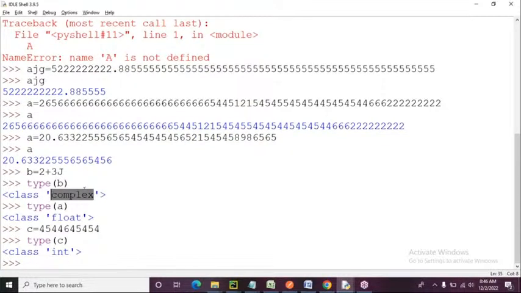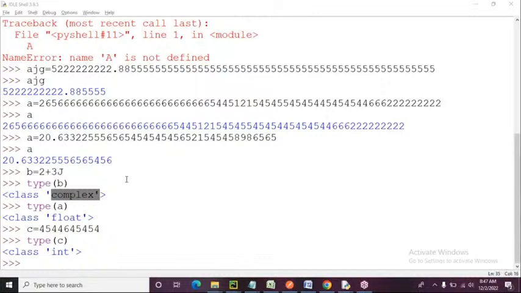So this is a complex value, and this is a float value. In Python, any value in this format is called complex and it is accepted in Python. So only these three numeric values are accepted in Python. You can define any complex value, or any float value, or any integer value. Except this, you cannot define anything else. Almost everything you can define. That's the meaning: the integer itself means it is almost everything.